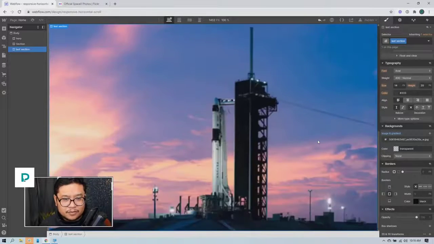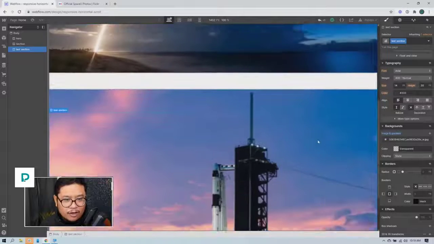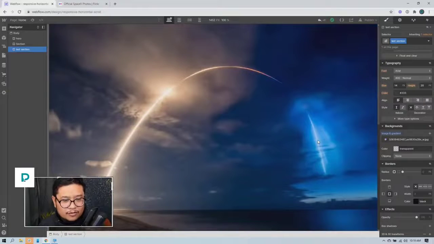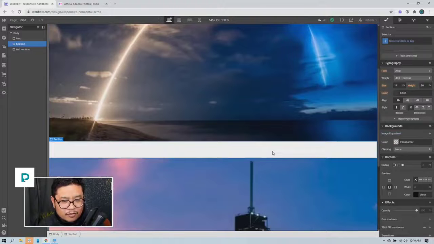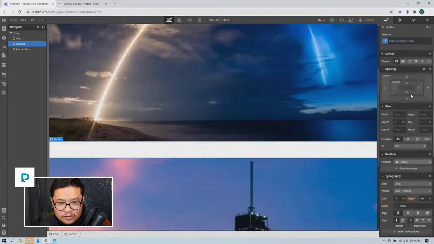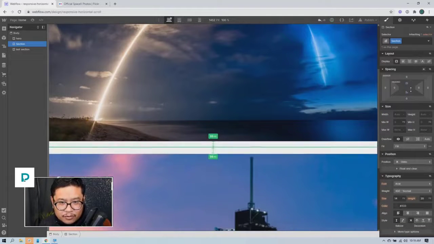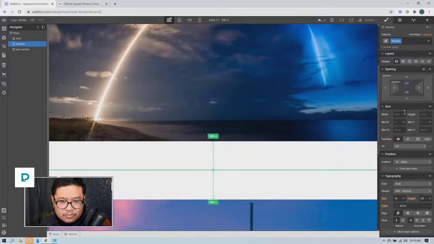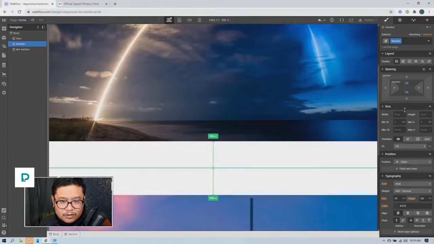Keep going. All right, so we have this scroll happening. But what we want is when we get to this one right here, we need to stop it from scrolling, right? So here we go. This section, let me make sure I know what I'm doing in my head. Okay, yeah. So let's just add padding to the top and bottom, say 120. 120 is good. There we go.